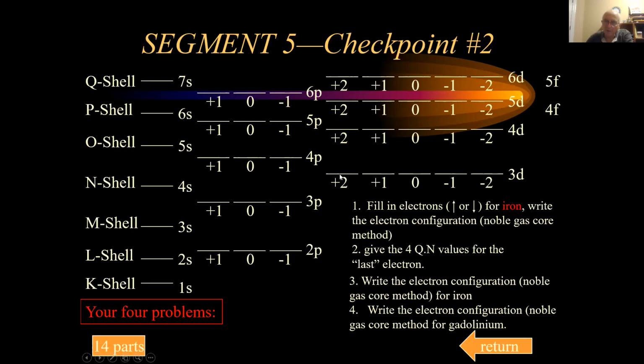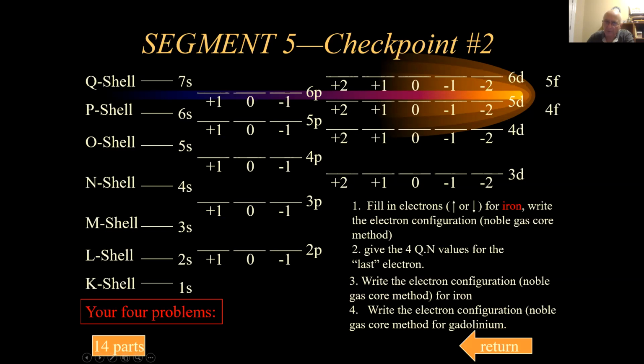Where would the 6 electrons go? First one goes here. 1, 2, 3, 4, 5. The 6th one would go back here and pair up. So this orbital is going to have 2 in it. This one's going to have 1, this one 1, this one 1, this one 1. These 2 are spin paired. There would be 4 electrons that would be unpaired in this. Now, the last electron would be the one that I put in paired here.